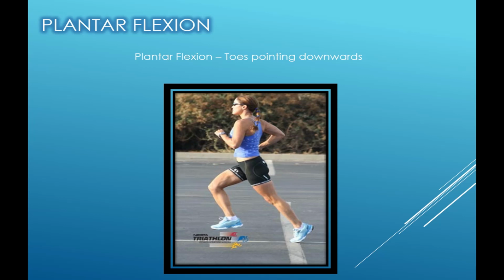One silly way that you may want to use to remember is that you are planting your toes into the floor, and this of course is allowing us to innervate our calf muscle, which is the gastrocnemius, and of course this as well helps to innervate the full posterior chain, which you can see during this runner's action, especially on her trailing leg. So plantar flexion is simply pointing the toes downwards or planting them into the floor.